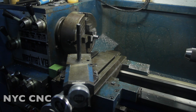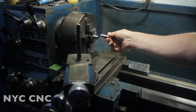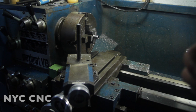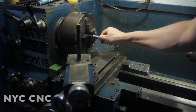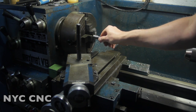This is a great example where it's a lot quicker, and it can be equally, if not more, accurate than using snap gauges and a micrometer. So 484, I bet, will slip in no problem. Yep, and you can feel there's some play. So 488, ooh, that's pretty good. So the first quarter inch or 5/16, pretty good fit.